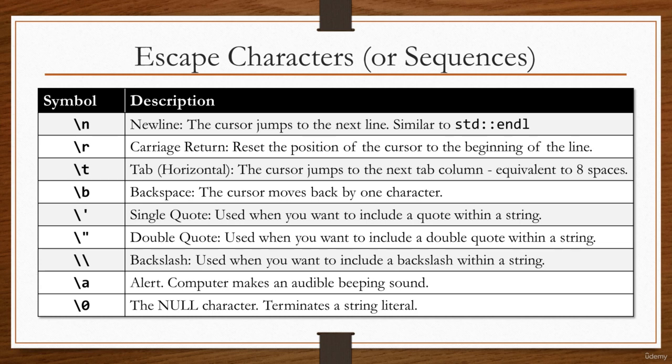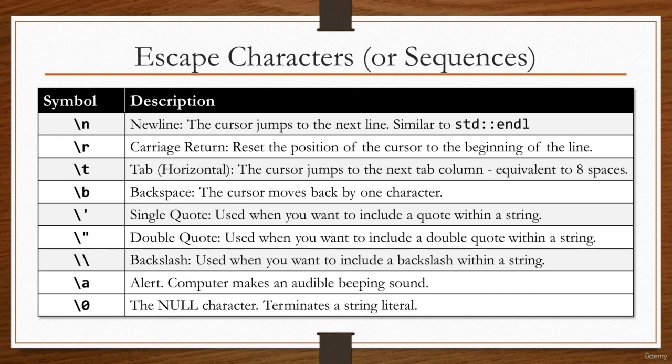The implementation is compiler dependent, but in Microsoft it doesn't delete the characters. So as we'll see in an upcoming example, if you put out more characters in the same statement following the carriage return escape character, the characters that you put out will override the existing ones on that line. The carriage return escape character is not used that often, but the next one is the tab. So we have \t for that.